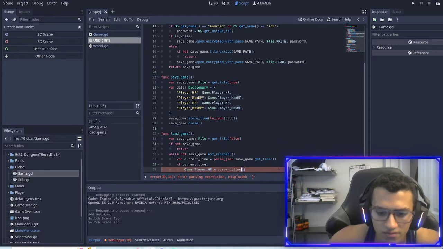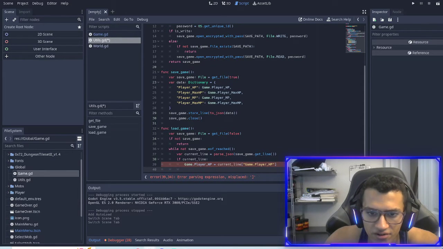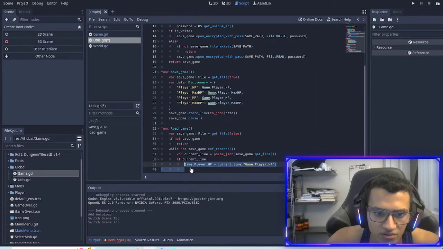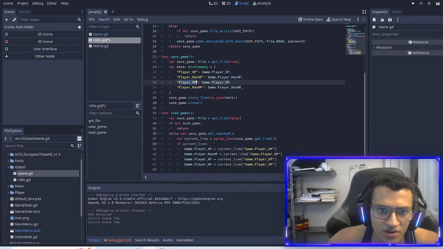All right, hopefully that doesn't error. I spelled it right. Okay, awesome. So what we're going to be doing is, if we have something in the current line left, we're going to get that current line and load it into this variable. So now I'm going to copy paste this, the number of times I saved things. So now I saved it.